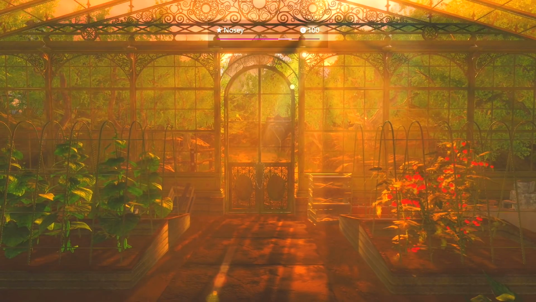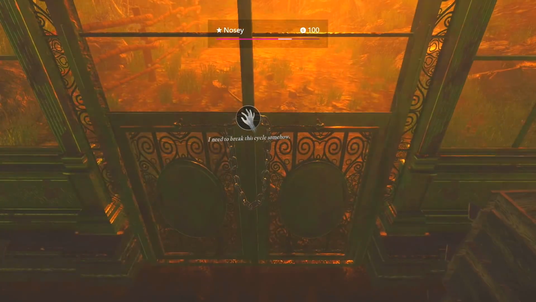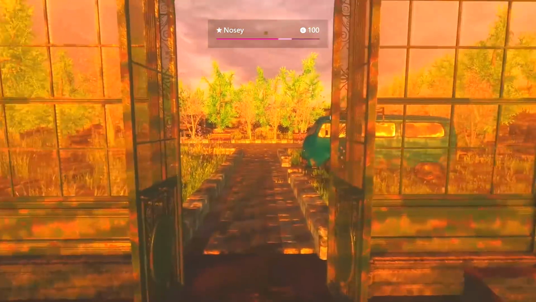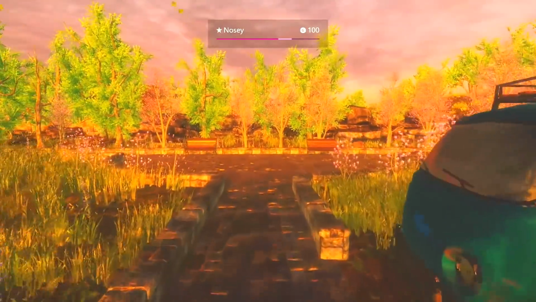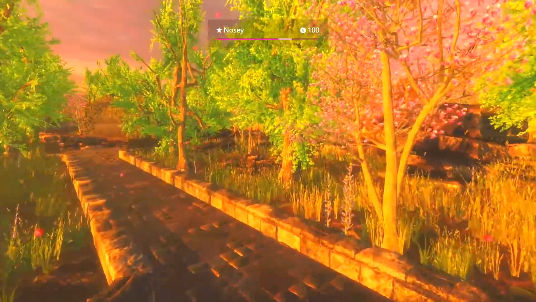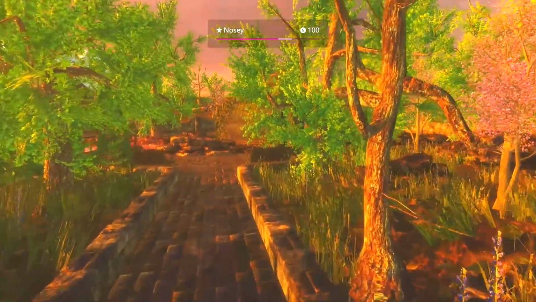Cool. So, for this area, you'll notice there's a locked door right in front of us. So we want to turn around, go behind us. Turn left when possible. Go into the greenhouse on the right-hand side there.